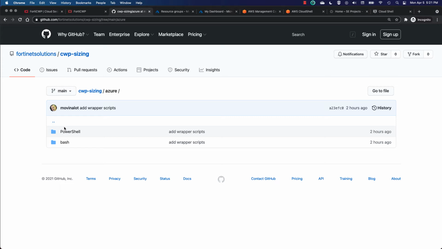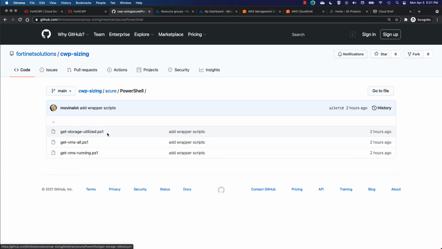For the Azure account, I've created a folder for PowerShell and for Bash because I've written the commands in both PowerShell and Azure CLI. And you'll see there's a command for getting storage utilized, getting all the VMs, or getting just the VMs that are running.